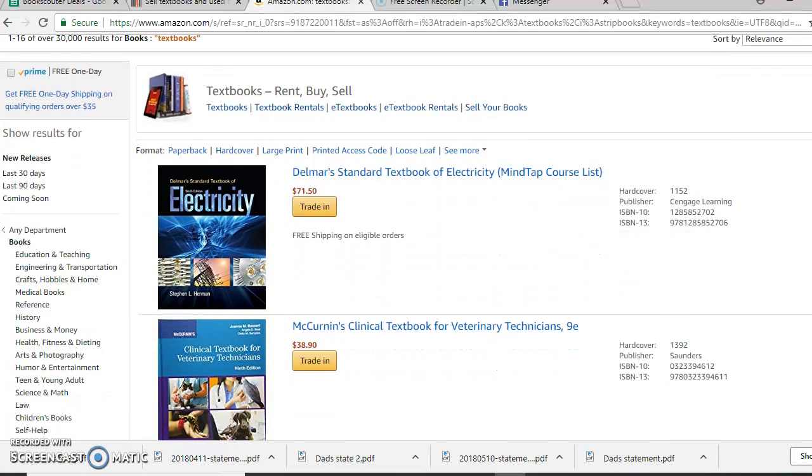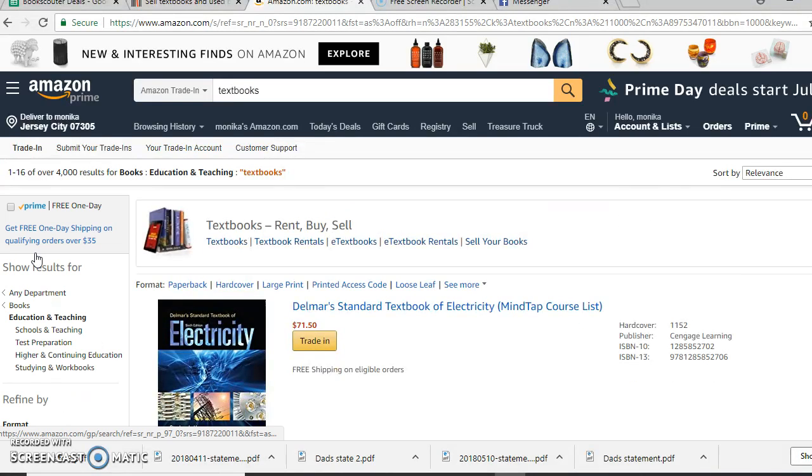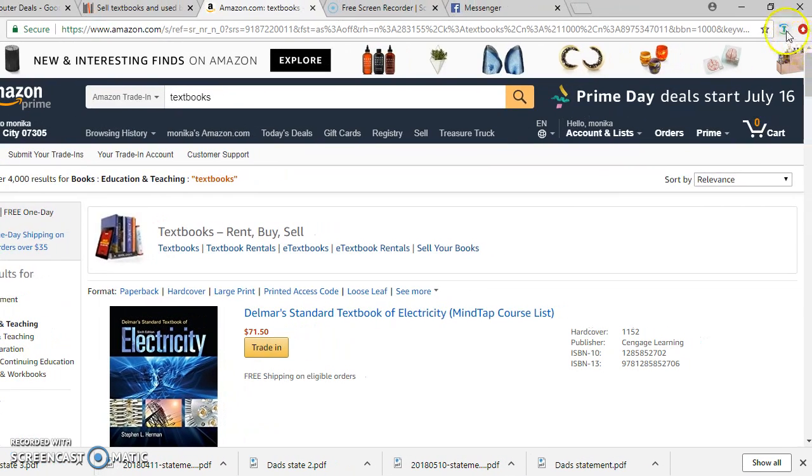Now, I think you could run the software, the extension, all at once for all these, but I don't do it because I feel like if I go into specific areas separately, it's more accurate. So what I do is I'm under books. Let me start with education and teaching. It pulls up the books in education and teaching, and I don't go into these subcategories, just the main ones. I do that, and then once I have it, right here I have the Text Trader software.